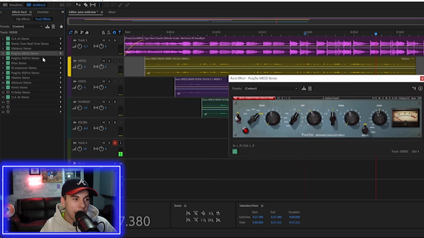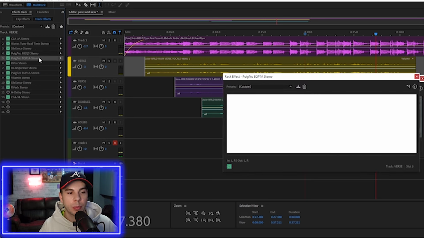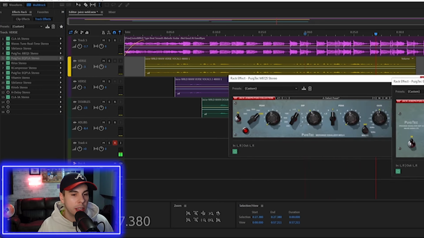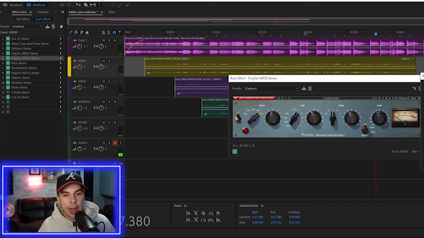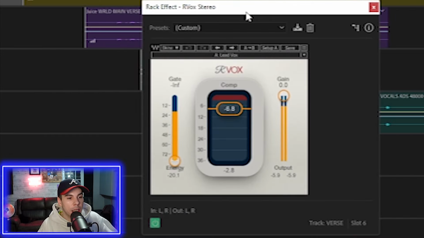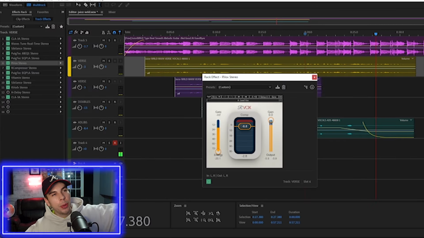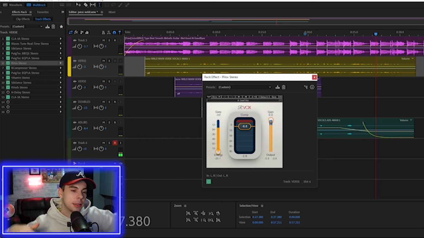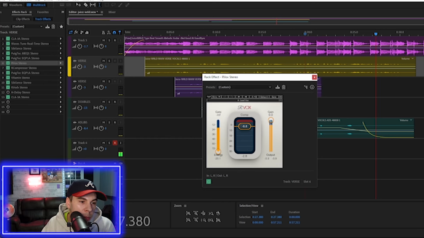Those are the Pug Tech, I really hope I'm pronouncing that correctly, EQs. I love these EQs. You can really find a nice balance in your mix with these EQs, so I highly suggest messing around with them. Next we have our Rvox compressor, a really great straight to the point compressor. Again, the compressor will help even out the loud stuff with the quiet stuff and help you find a balance. I'm pretty sure I use this with most of my presets.